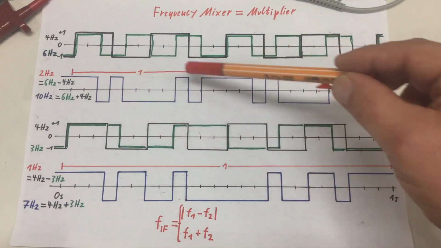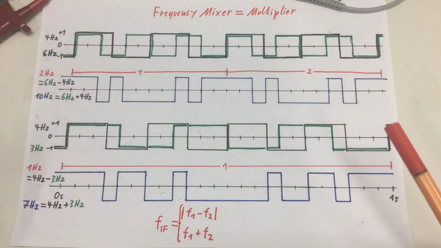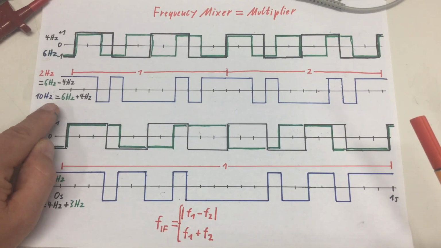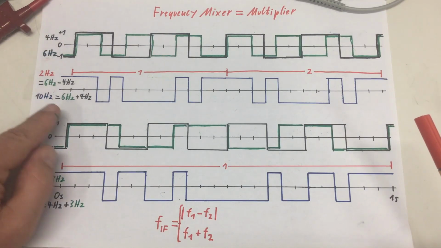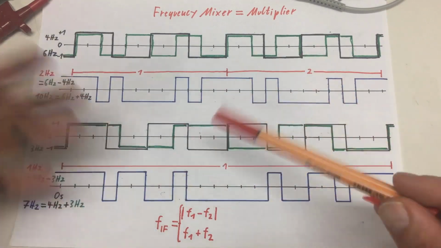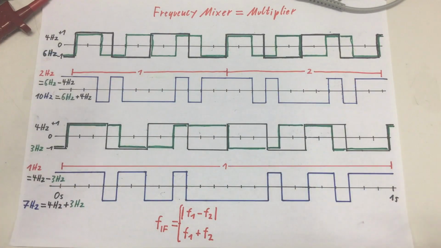But we also have that higher frequency stuff, and according to the theory, that's 10 Hertz and is the sum of the frequencies of our input signals. So 6 Hertz plus 4 Hertz. I leave it to you to find the 10 Hertz in here somewhere.